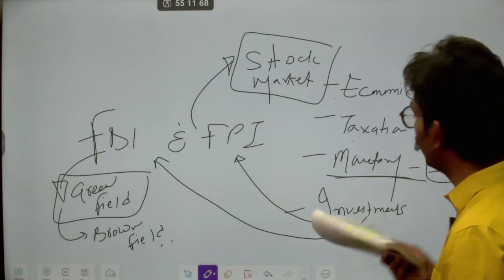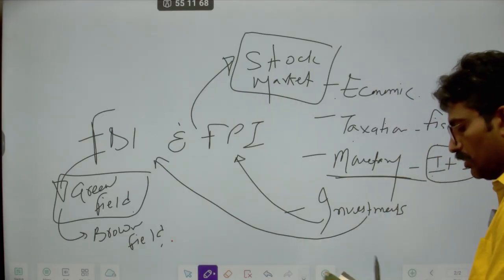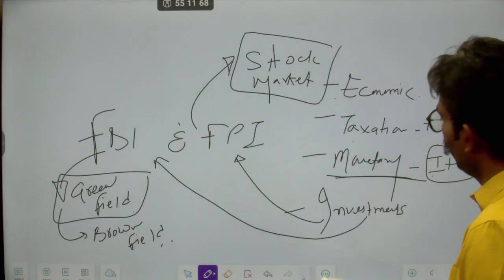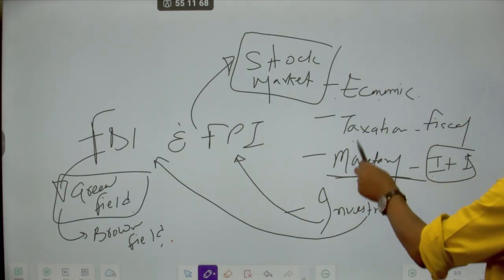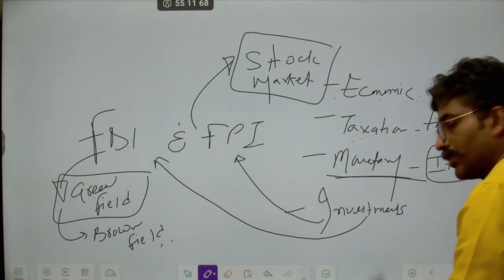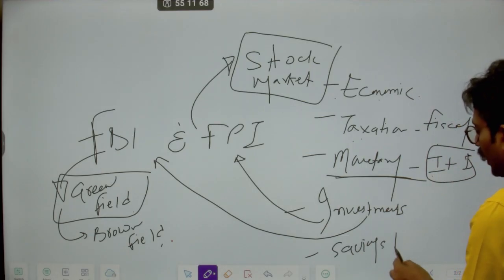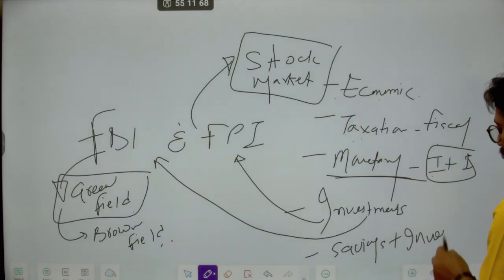So investments is one factor that you will track, right? What other factors would you track? Savings and investment patterns. So you have economic condition, you have taxation, you have monetary policy, you have making investment. So how much now people are saving and how much their people are investing. So that pattern you will track.